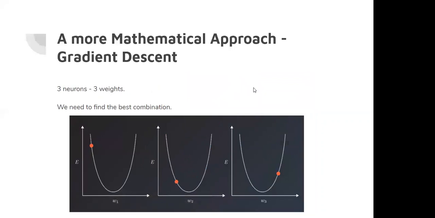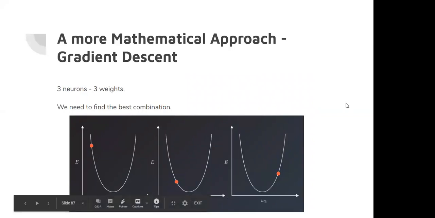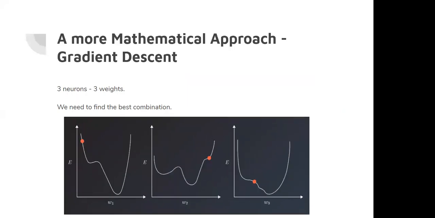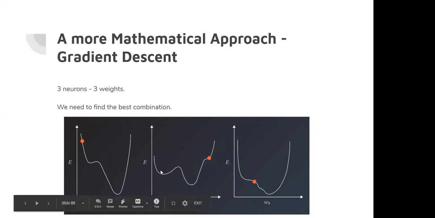If you have 3 neurons and 3 weights, it is not as beautiful a picture, but more or less that's a way to visualize things. You can have different weights, and for different sets of weights the error can be at different parts. So what you want to find is the best combination, and the algorithm to find this best combination is known as gradient descent. This is how error usually looks. It is an oversimplification, but that's how it mostly is. There are some local values, but you ideally would want to reach the absolute lowest one.